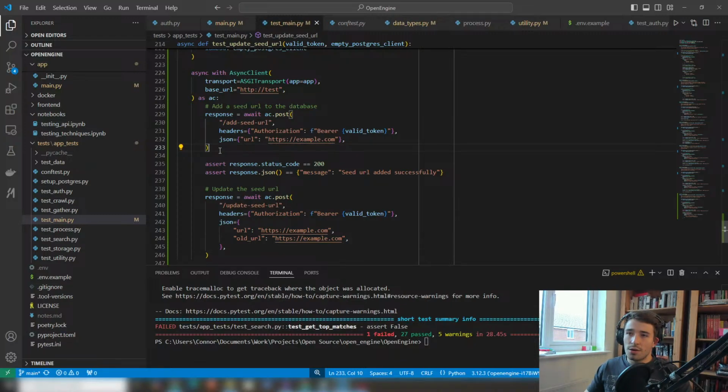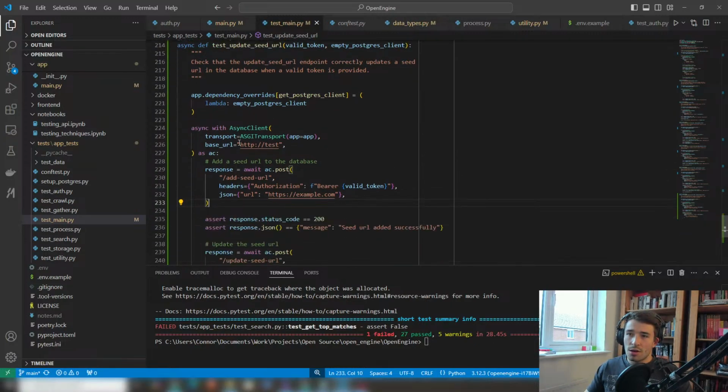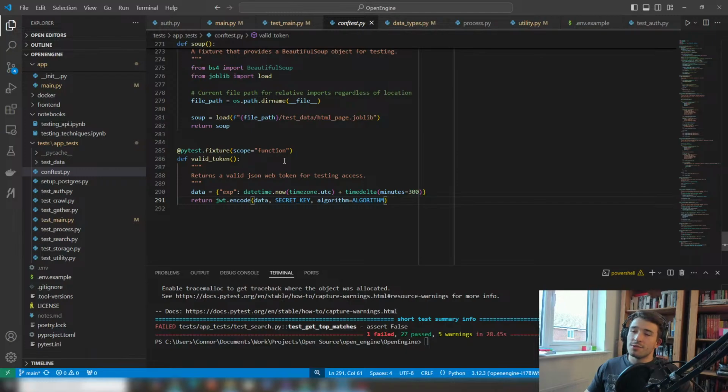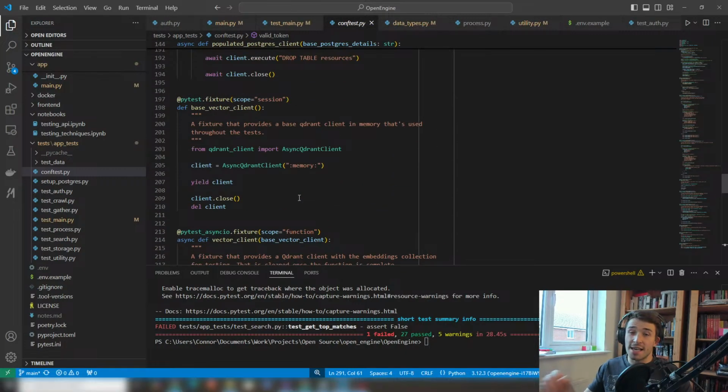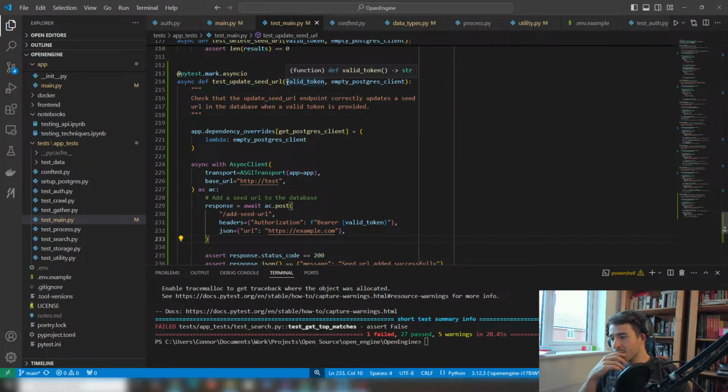Now coming back to this, I'm giving this Postgres client to my application when it gets the Postgres client, and the information that I've put in conftest, the tables and stuff that I stored in there, will be used inside of here, in this Postgres client. This is what allows me to run tests. This is what allows me to mock a real database.